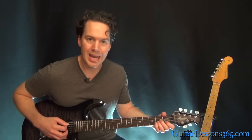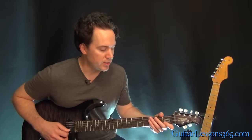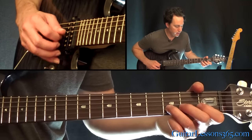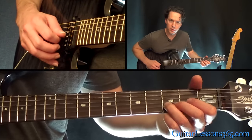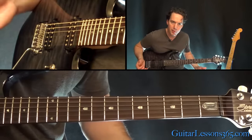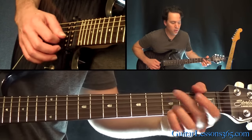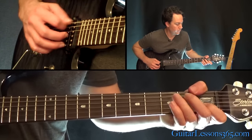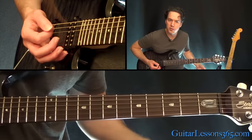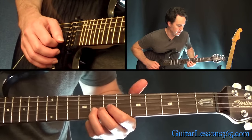He does have some fills that he does on that A minor chord. He does variations — it's all happening on the B string pretty much. It's just hammering 1 to 3, sliding up to 5, back to 3, back to 1. Every time between notes he hits that open high E string. Later in the song it's just going 1, 3, 5, up to the 8 on the B, and back down.